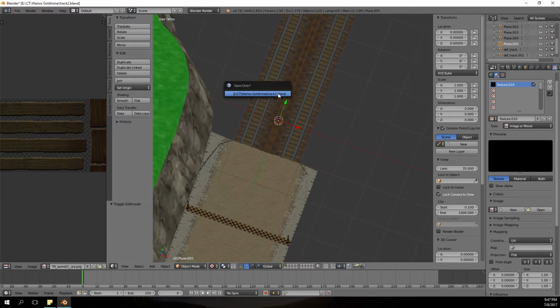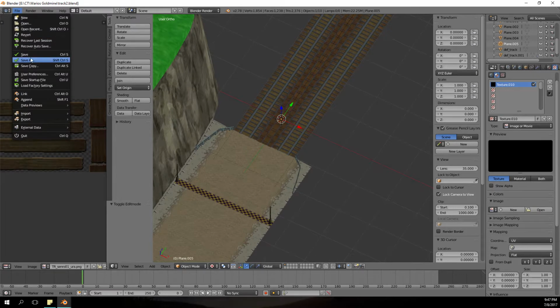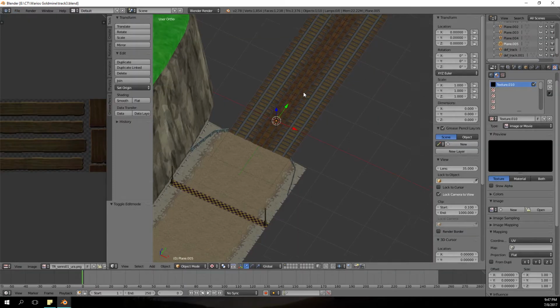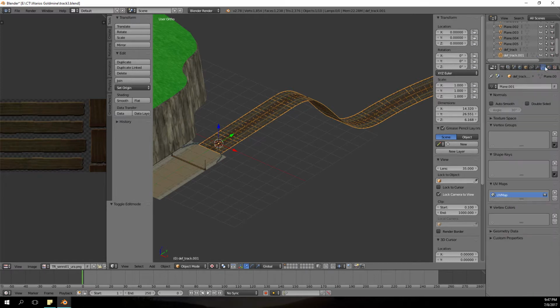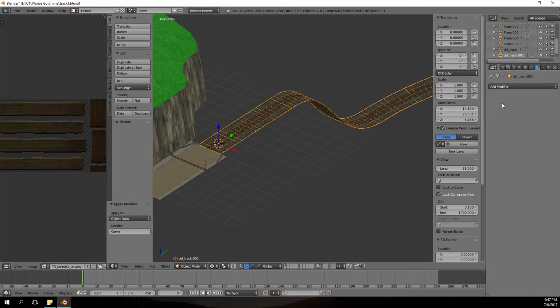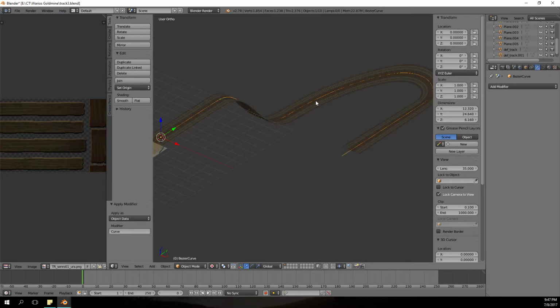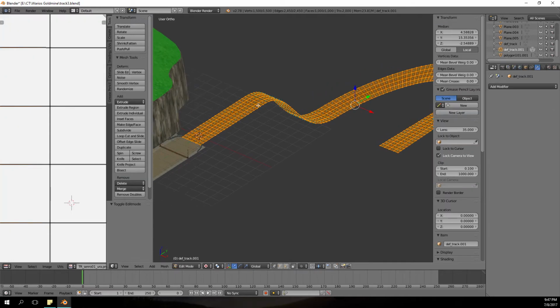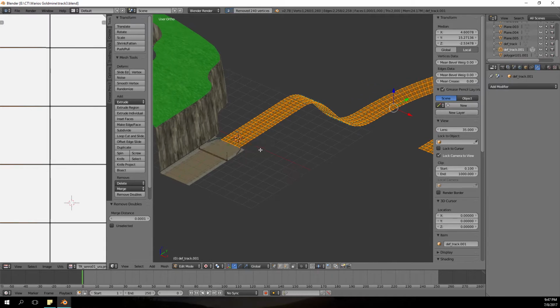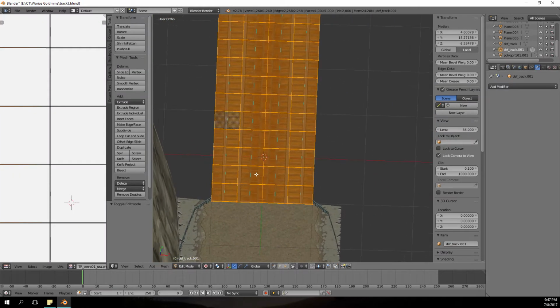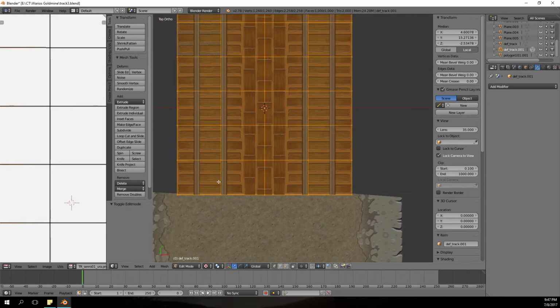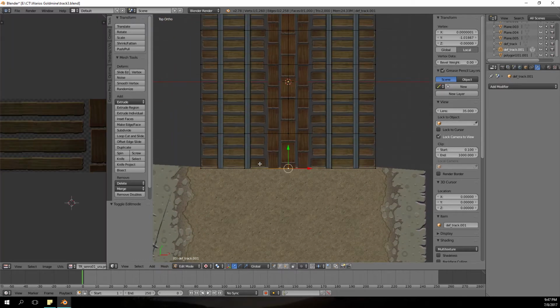I'm going to save this as a different file, just in case I want to go back and edit the curve, because I'm not going to apply the curve modifiers, so this is now final. I cannot change the track anymore, so I'm going to hit remove doubles. You always got to do that after doing this because it makes a whole bunch of doubles and it makes editing really obnoxious.